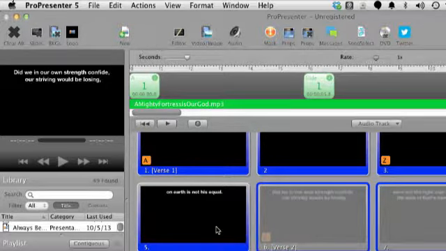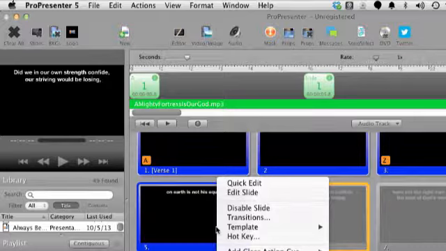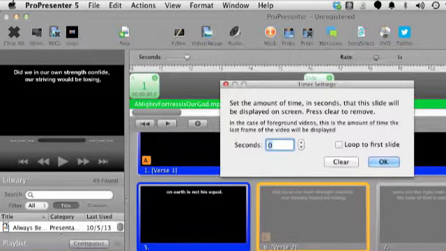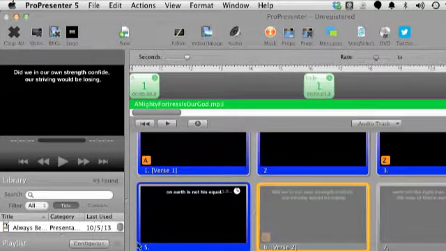Now I'm going to right click on Earth Is Not His Equal and go to add a go to next timer, and let's call this 5 seconds, whatever it's going to be. Okay, so I'm going to do that, and then I'm going to click save.